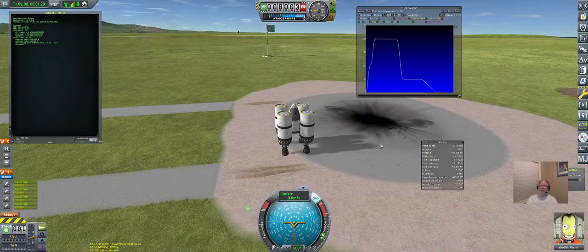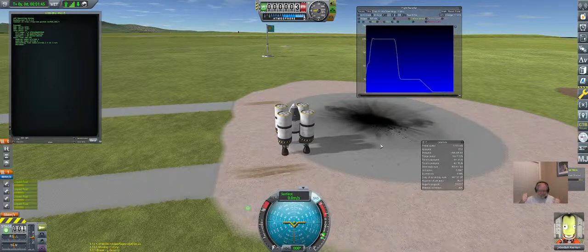The next thing is, how can we use this for something starting out at a higher altitude? What happens if we are coming in from really high? Can we use this to replace the hover slam landings? Hover slam is when you wait until the last second and then you turn your engines on full bore and you turn them off just as you touch down at zero velocity. It's called a suicide burn or a hover slam. Often you'll end up hitting the ground at 5 meters per second or something. We could do one better.